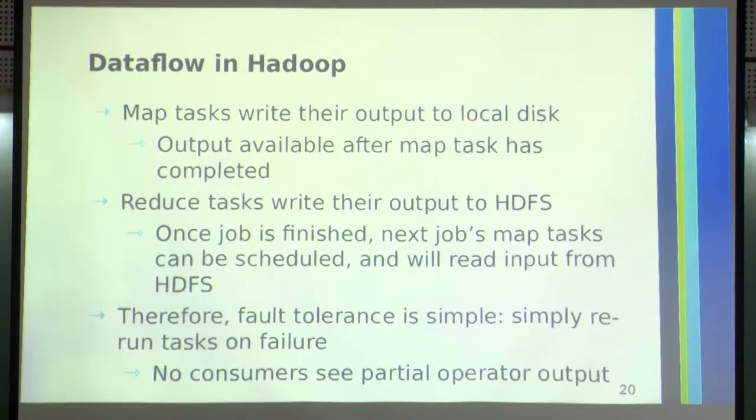So the map tasks write their output to a local disk, to wherever they happen to be running. Whatever node they're running on, the key-value output is written to a local disk. The reduce tasks then write their output back to the HDFS. So ultimately the input comes from HDFS, something happens, and the output of this job has to go back to HDFS. Only when it gets back to HDFS and the output is finished is it a completely run job. Otherwise it's just partially run, and we don't want other consumers to see partially run things. There's a bit of fault tolerance in there.